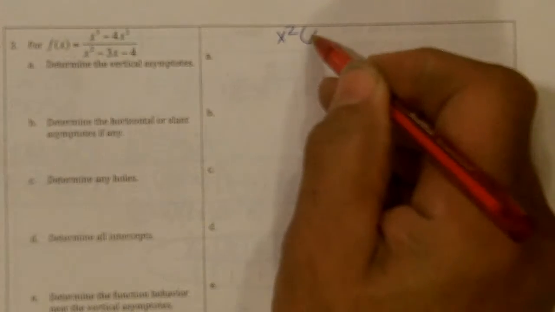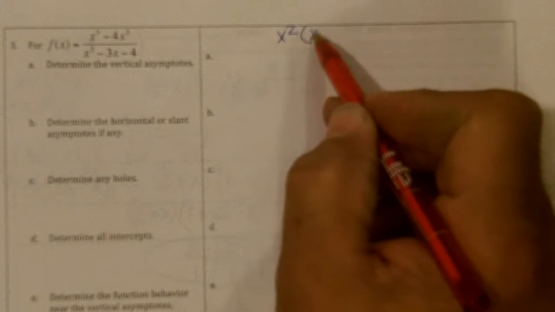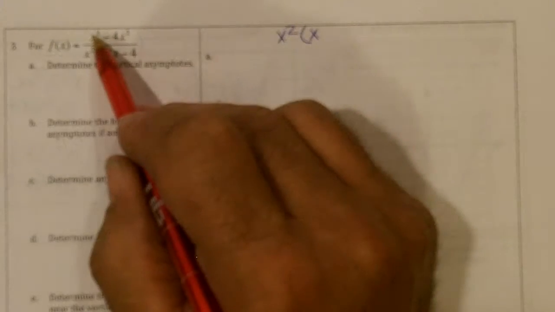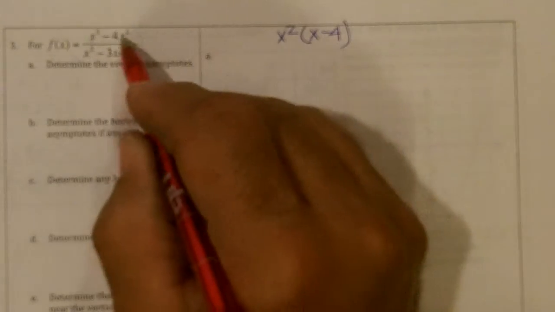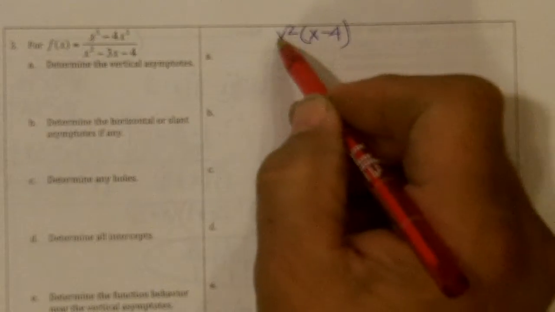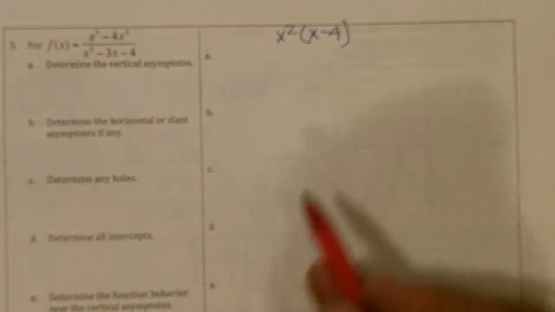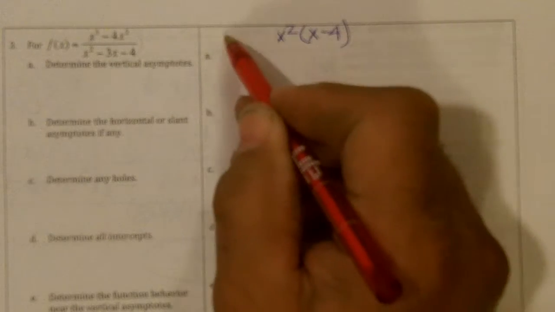So whenever I have something like this, I like to factor it. And always the first step of factoring is to take out any common thing, which this has an x squared in. So I have an x squared, and if I take an x squared out of x to the third, I have an x. X squared times x is x to the third. And negative 4 times x squared is negative 4x squared. So that's what the numerator factors to.